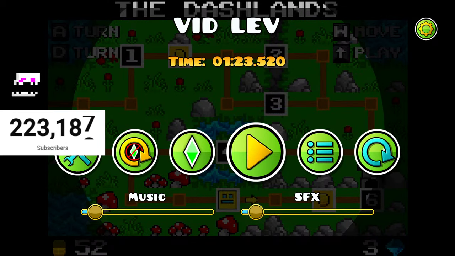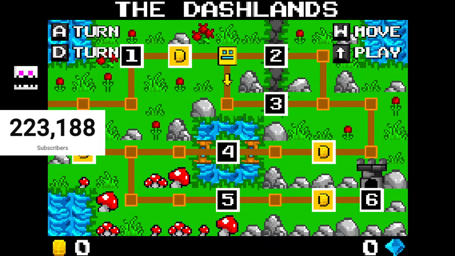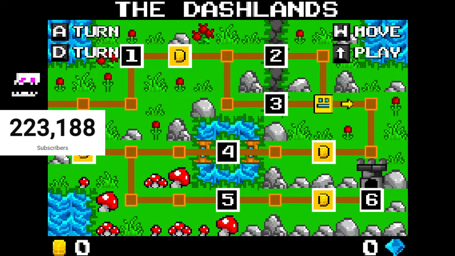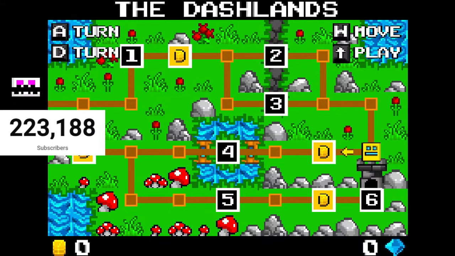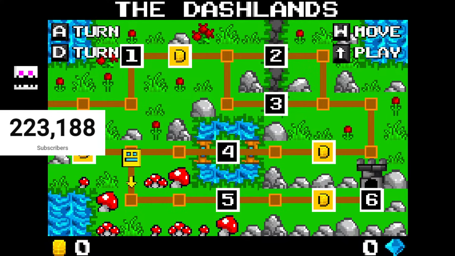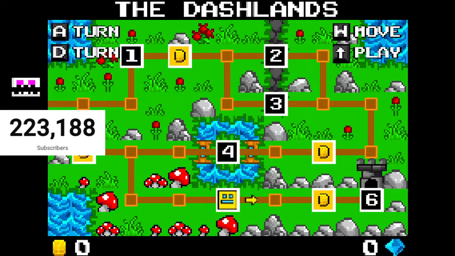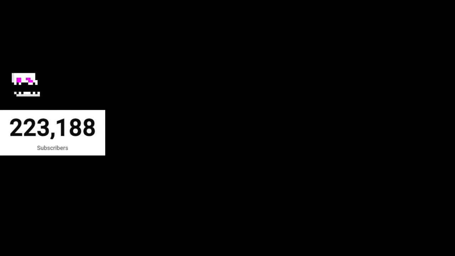I wanna restart just to see if it's possible to pass it without beating it, because I haven't actually tested that yet. But now, we shouldn't be able to pass it until we beat it. So, if we go here, we should not be able to pass it. Yes, let's go! We can't. And we can play it, and when we beat it, we'll be able to go past it.